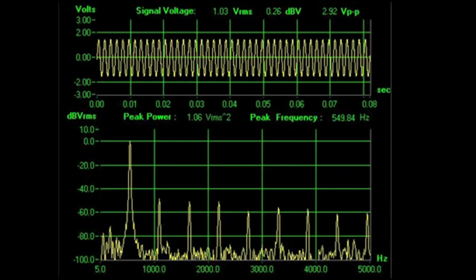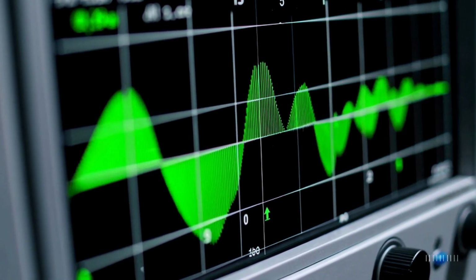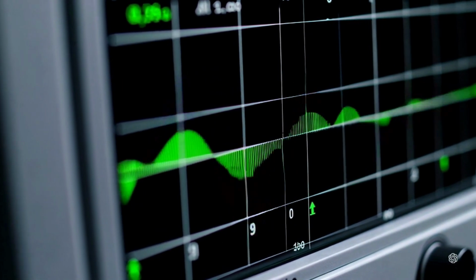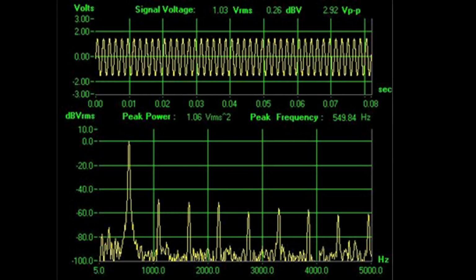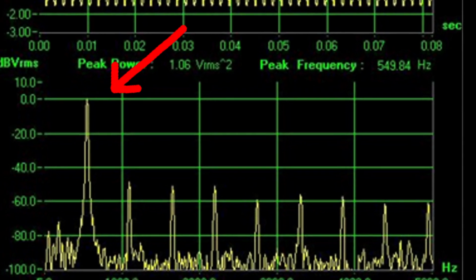In this example, we see a sine wave in the time domain, and just below it its frequency domain representation, obtained using the Fourier Transform. This kind of analysis is typically done with oscilloscopes or specialized software. Notice that the signal is made up of several frequency components. Starting around 50 Hz, one of them stands out. It has the highest amplitude, highlighted by the arrow.